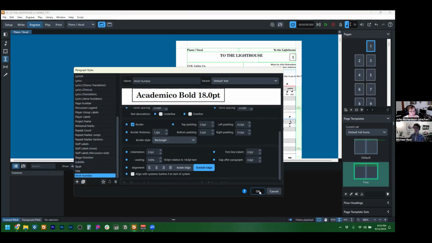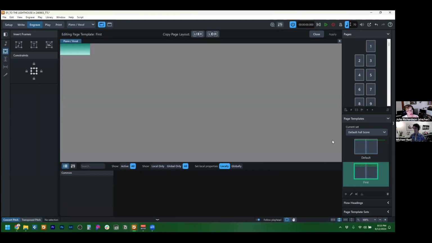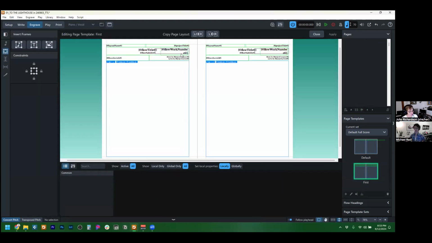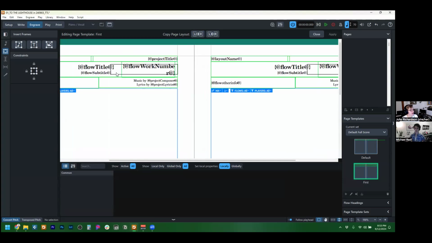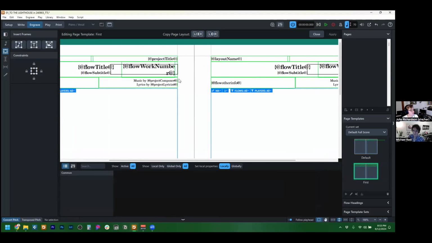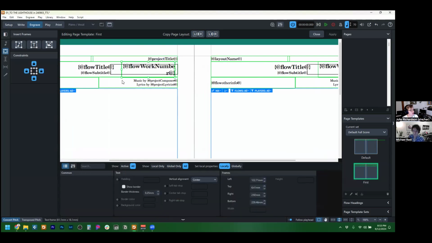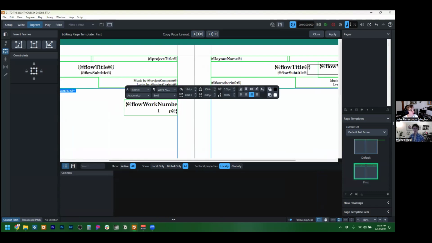And from there, basically, let me go back into the template page, or the page template set. Zoom in, and inside that work number box, it's a little hard to select the right one when they're on top of each other, so I'll just drag it out of the way.